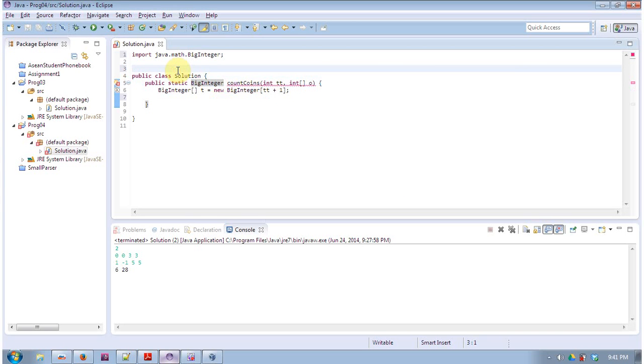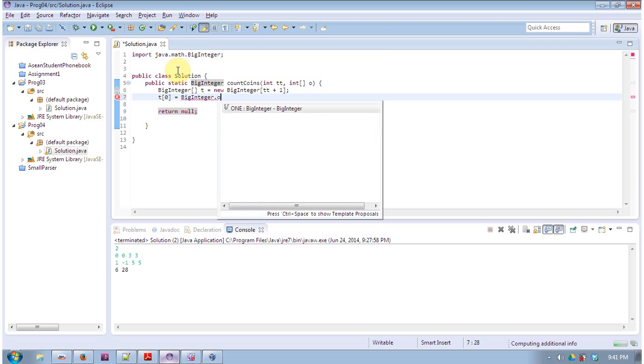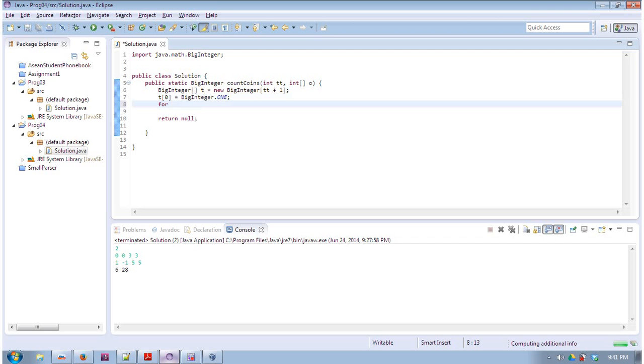So we have t of 0. Let's initialize it to 1. In BigInteger, we use methods and constants for this case. So next, we initialize the whole array to 0.